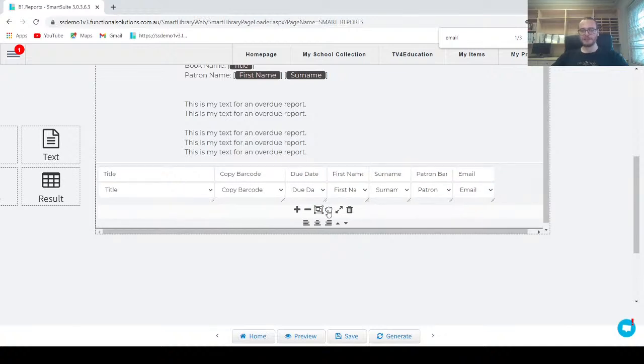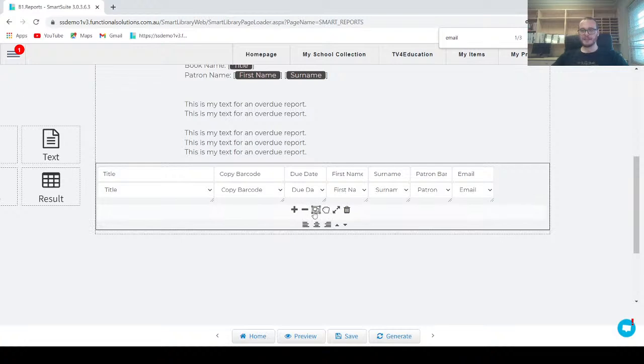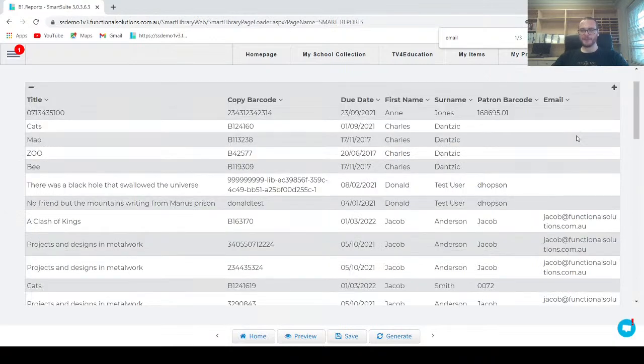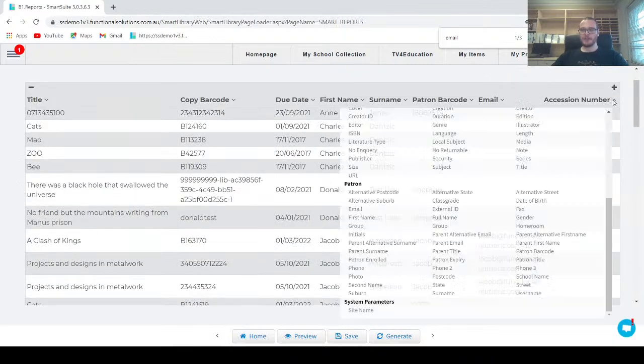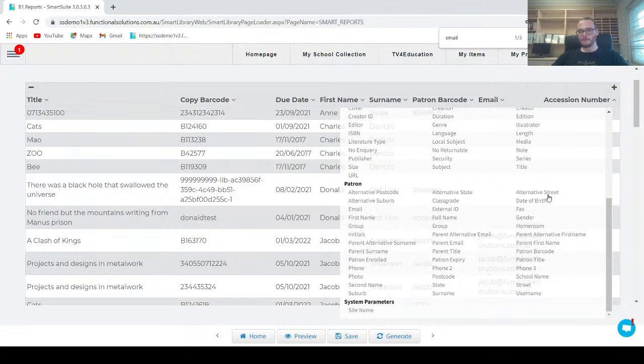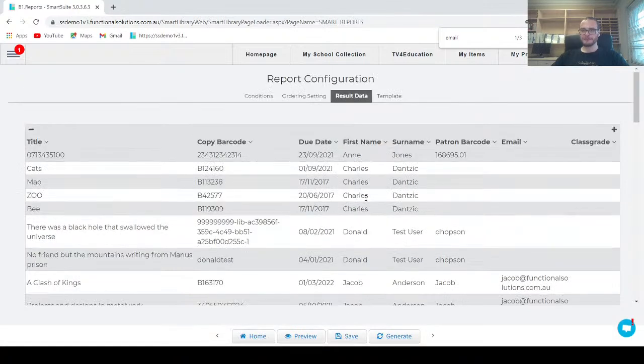And again, essentially you can move the table around. This increases the table size. And then to remove a column, you can just click the button here. Now to add a new column, say we want to add new ones, we click the plus sign, the drop down box, say we want to add, for example, their class grade. Class grade, so there's homeroom, where's class? There it is, we click class grade, click save.